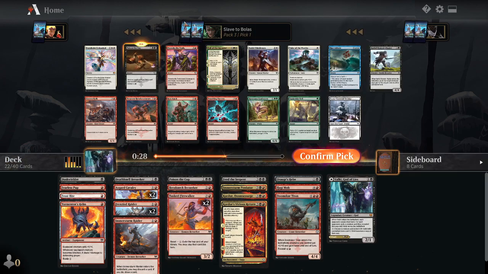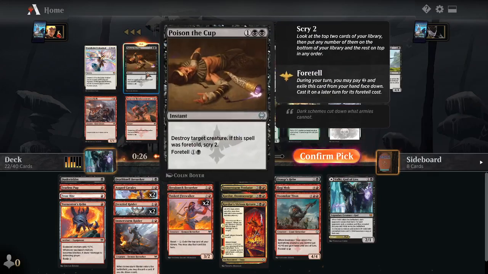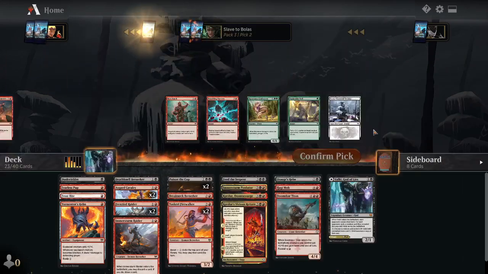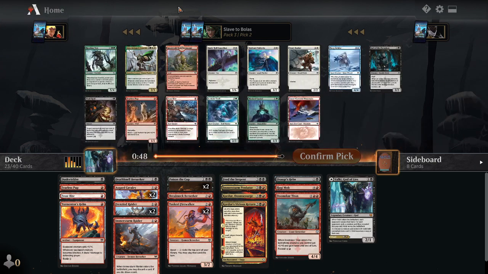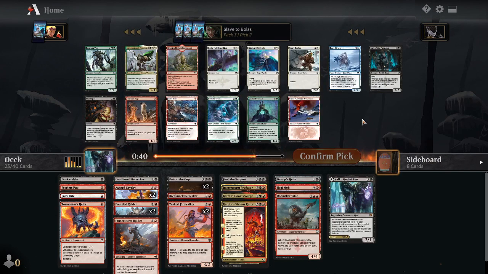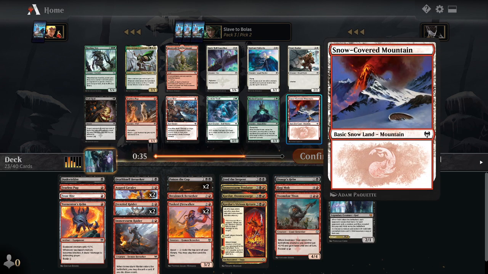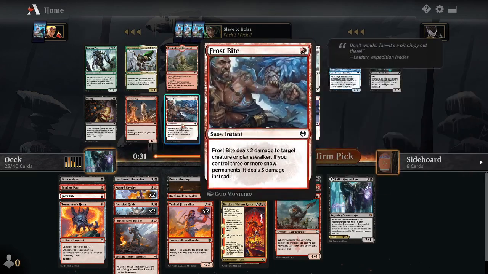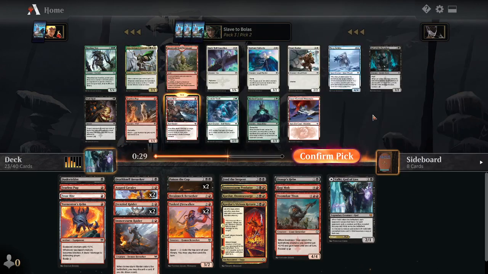A lot of cards we can wheel in this pack too. Kennelmaster, Craven Hulk, Run Amok, and Provoke the Trolls. All nice wheels. Okay, it's a Frostbite. It's not Demon Bolt, but it's something. I don't think we start taking Snowlands here. I think it's too late for that. I think I'm just taking Frostbite as a shock.